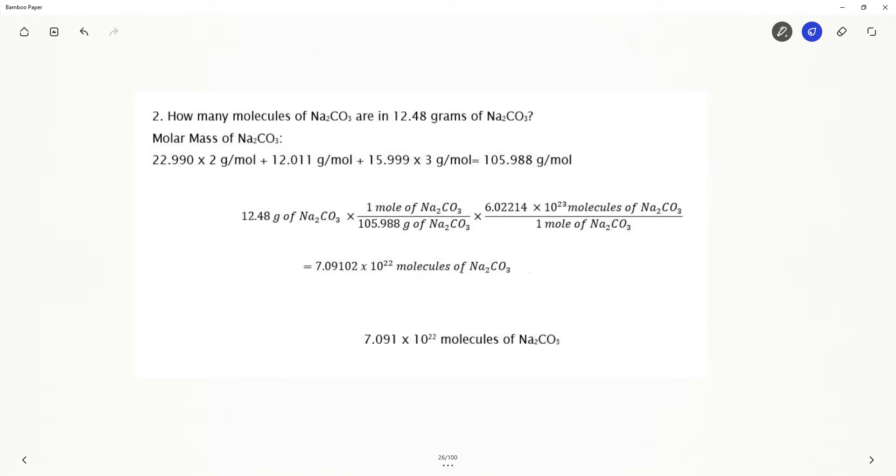Let's take a look at problem number two. I first need to check my molar mass. So in molar mass, be careful, you are doing addition subtraction here. So your rules are different. You need to find your number with the fewest decimal places. And that is going to tell you how many decimal places your answer should have. So I have three decimal places here, also three here, and three again here. So this makes this calculation quite easy. My answer should have three decimal places. Yes, it does. So I know that my molar mass I'm using has the correct number of sig figs.